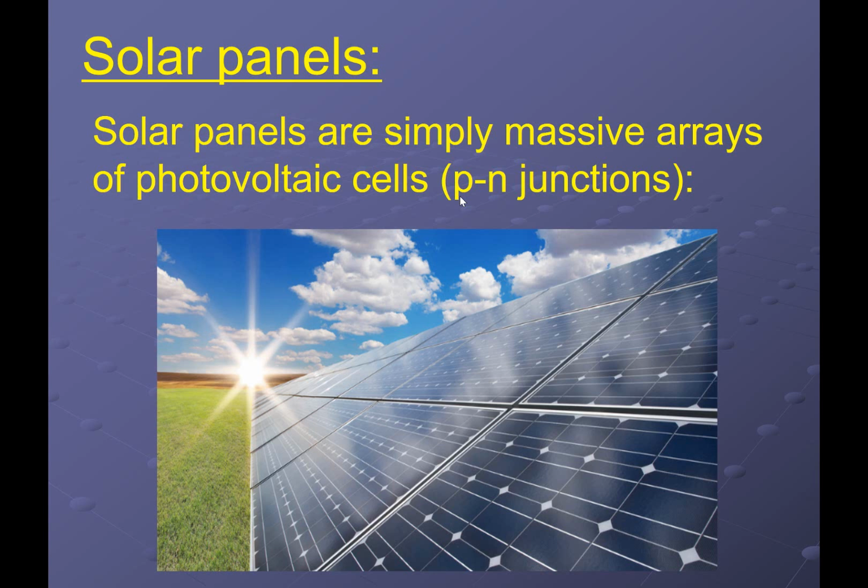We put the P-type and the N-type junctions together. We know that the holes and the electrons will naturally form a depletion layer in the middle. It'll create an electric field that doesn't let any extra holes or any extra electrons form. And once that forms there, we can set up an external circuit to run the rest of our electrical devices.